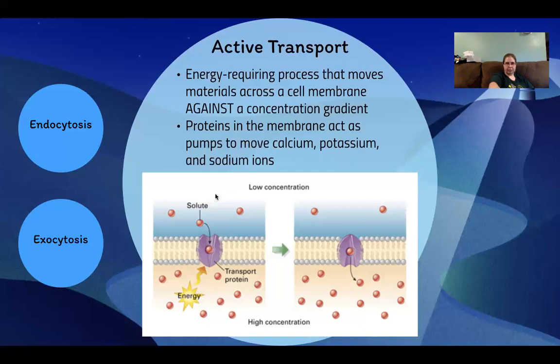Now, if you see from here on the picture, this is a protein pump. And notice how it's closed on one side, but it's open here. So the solute, maybe it's a sodium ion, can attach itself to the inside. Once it attaches itself to the inside, ATP will provide energy to the protein. That'll cause the protein to close off the top and open the bottom. Now, when it opens the bottom, that's going to push that sodium ion into the higher concentration within the cell.